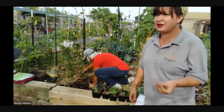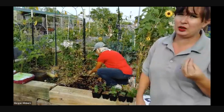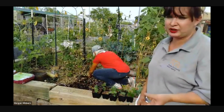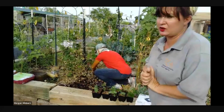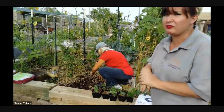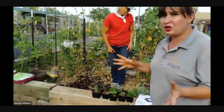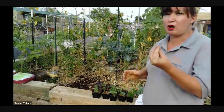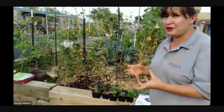Your tomatoes, it's kind of late to plant tomatoes. You'll see them in every big box store, but it's kind of late to plant them. They're going to need a lot of shade, and once the temperature gets above 90 degrees, they're not going to pollinate. You can probably put them in the ground in the next week or so if they're large enough. But I would also do a smaller variety tomato, like your cherry tomatoes, not the big beefsteak tomato.